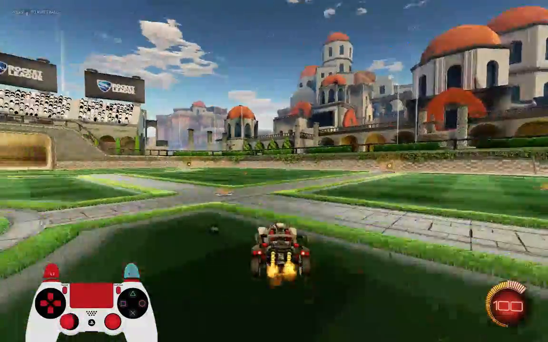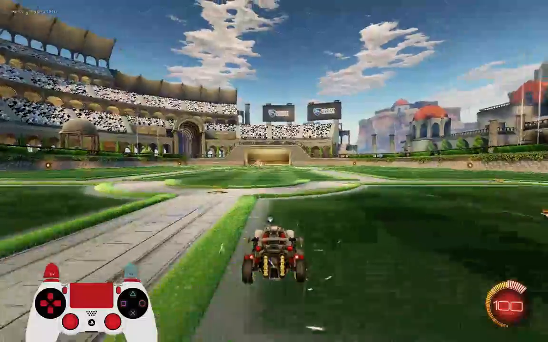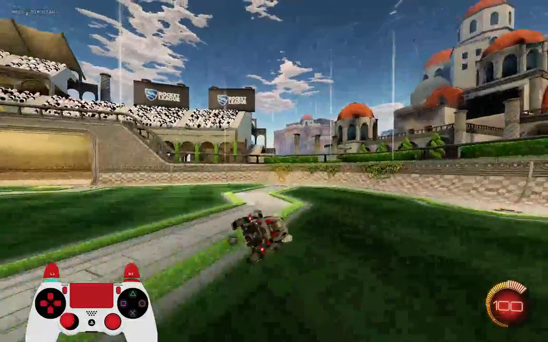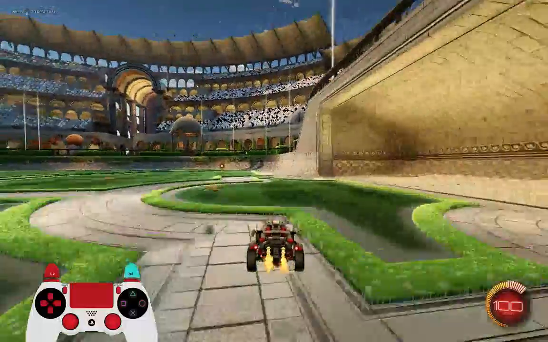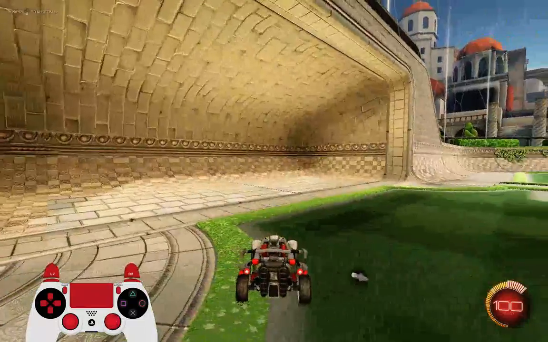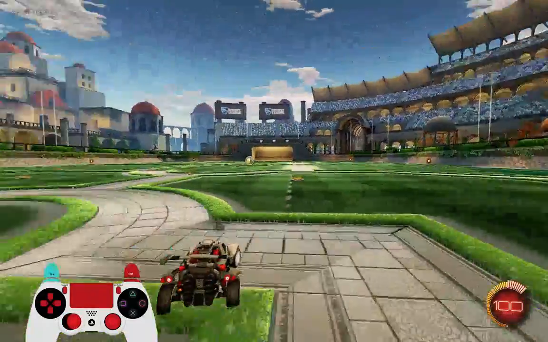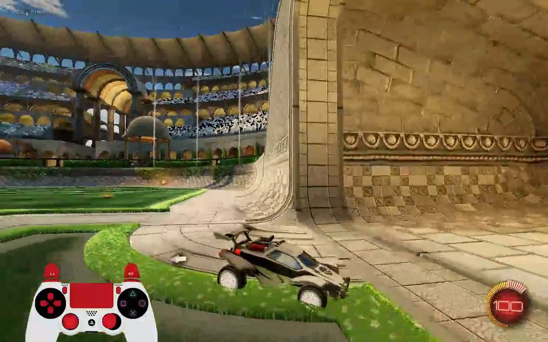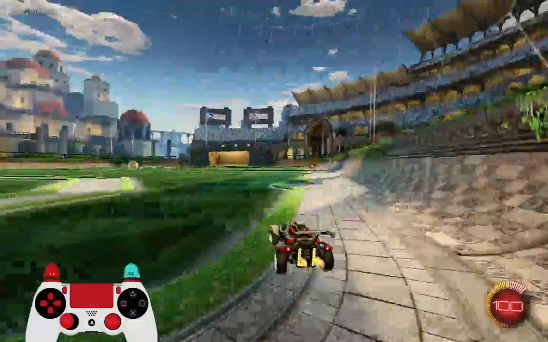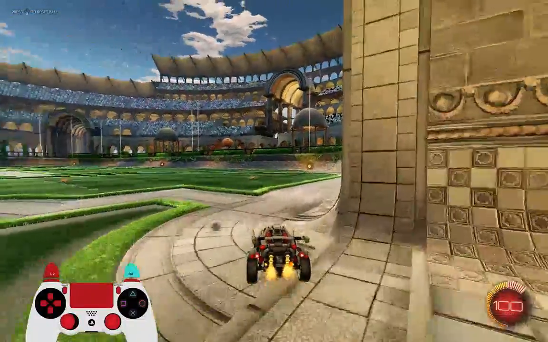So if you want to get somewhere as fast as you can, oh, don't score, okay, so if you want to get somewhere as fast as you can, you generally want to use the one without arrow left. Or say you just want to go in a certain direction, like say you want to go to that boost there, and you're faced like this, you wouldn't do the normal half flip and then go, because that's a bit too slow, and also you're going to be facing away from the boost again. So if you just do the diagonal one, you're still facing it.